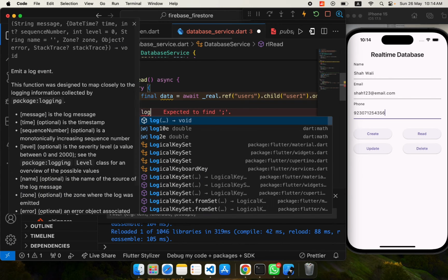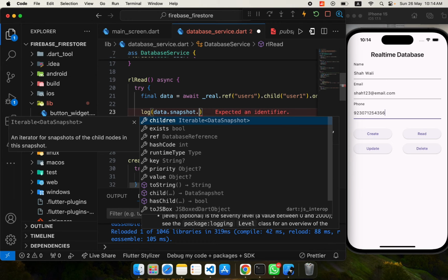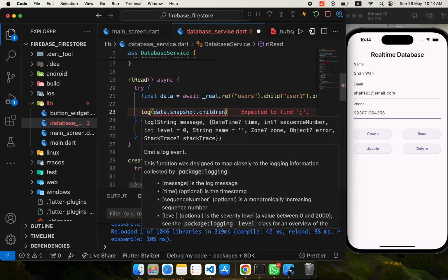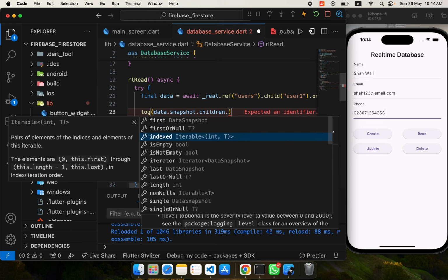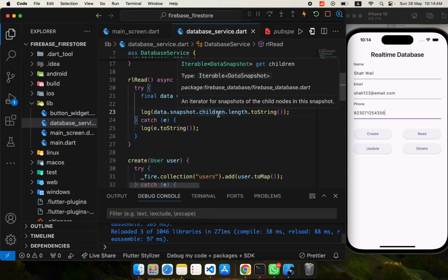Here let's log this data. I will use this data, which is a database event. Then we have a data snapshot here, and here we have the children, and we can find out the length of this children's list. Here we will have the length set to 1 because we only have one item here.